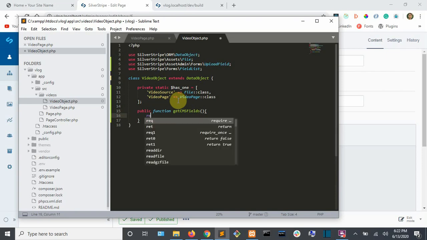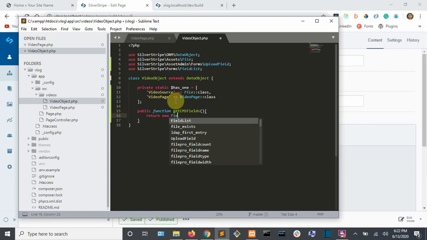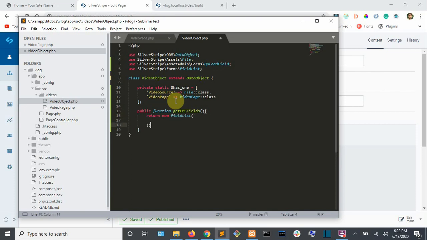And we're going to want to return a new FieldList in here, and in the FieldList, we want an UploadField. Now in this create function, we want to pass in what we're creating. So in this case, it's going to be the video source.